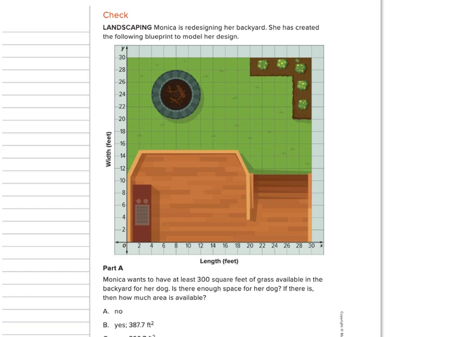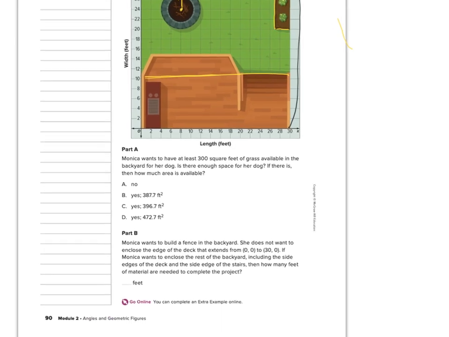So in order to find square feet of grass, you can again find the area, length times width, and then start subtracting things. You have a circle shape here, so that would be my radius. You could take this and say, hey, I've got this rectangle right here, I can remove that. I've got this rectangle right here, I can remove that. I have another rectangle, I can remove that. This is a trapezoid right here, so you can remove all of that occupied space to see, does Monica have enough area for her dog?